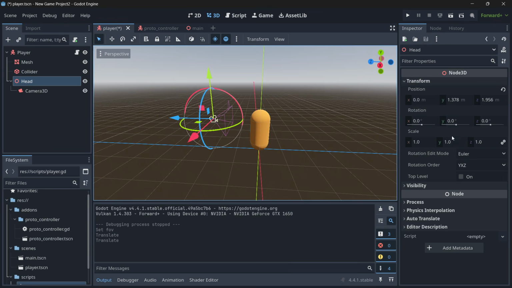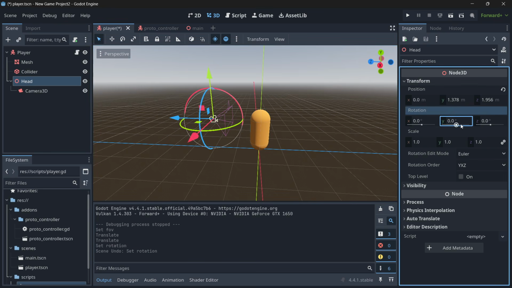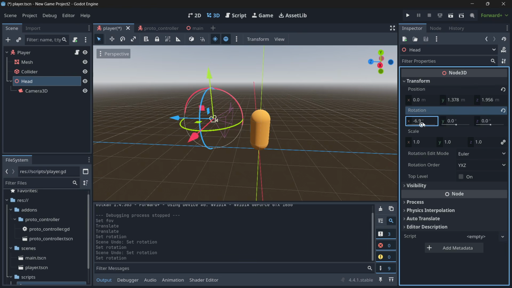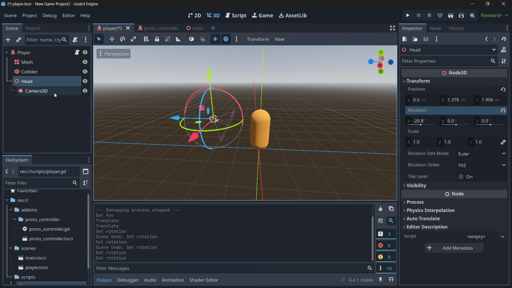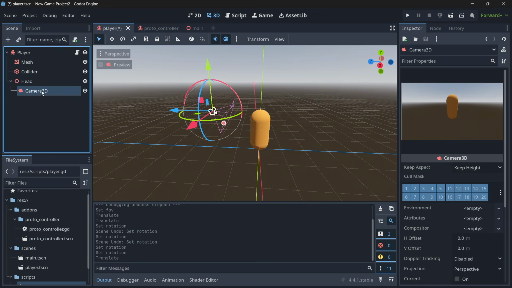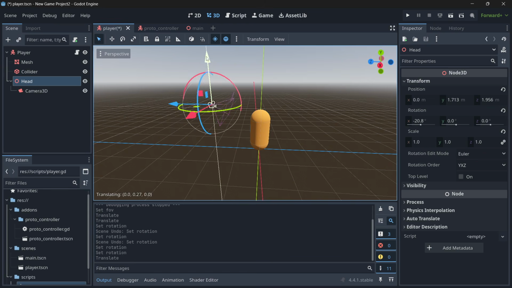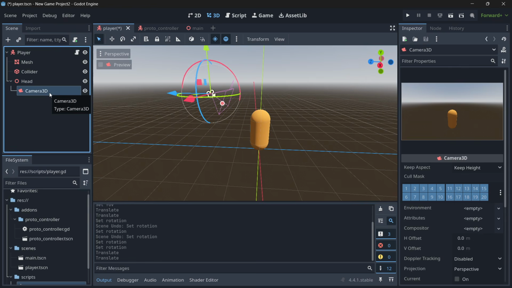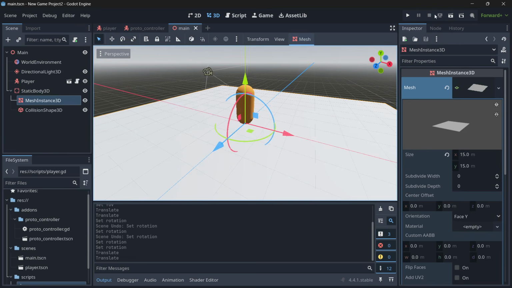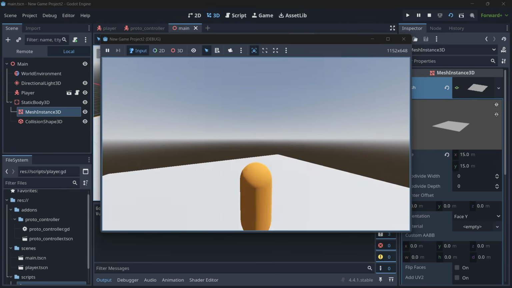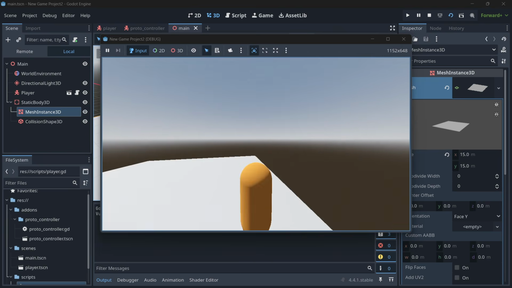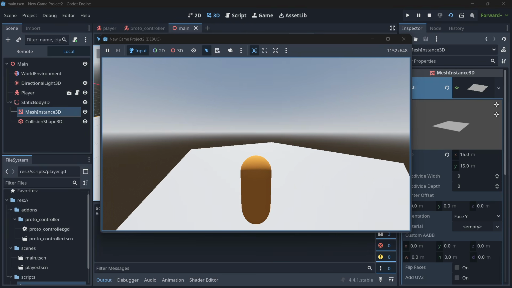For the rotation, I don't remember if it was done on the head or in the camera, but I believe yes, it was in the head. So let's do it maybe something like that, minus 20. There we go. Now let's move this head up a little bit, even more. There we go. Yeah, maybe something like that could work. Of course, there are a lot of adjustments, but well, you know, setting up a camera and positioning it and all that can take some time. But as you can see, we kind of start to have something that feels way better, okay, than before.